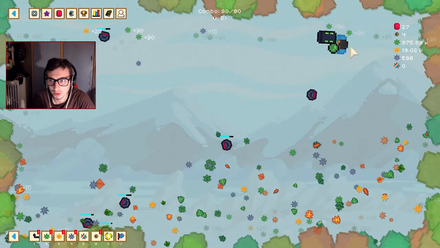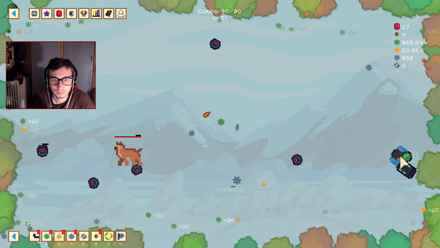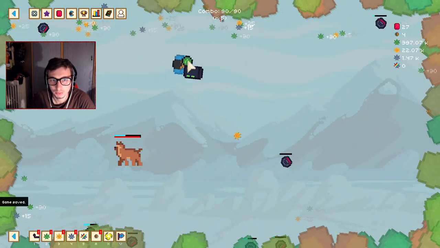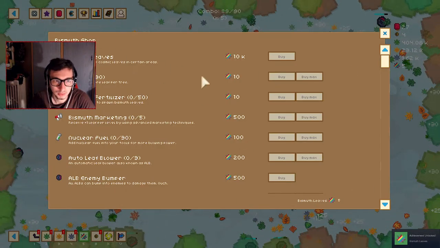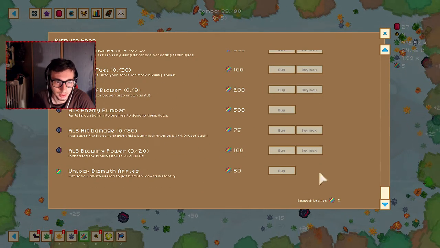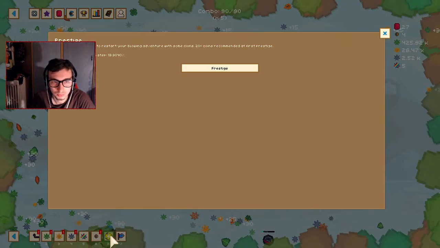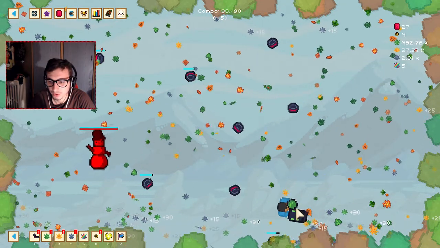Now we have these rainbow leaves. If I can actually spawn them. Or even if we have zero, that's 1.5. I can see here what they do. Cosmic leaves, ALB power. Somehow it's going way faster.